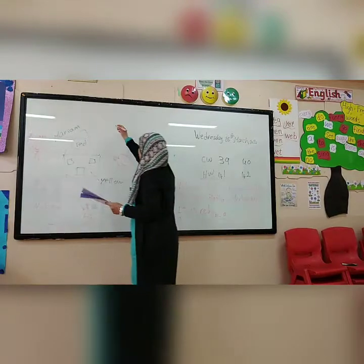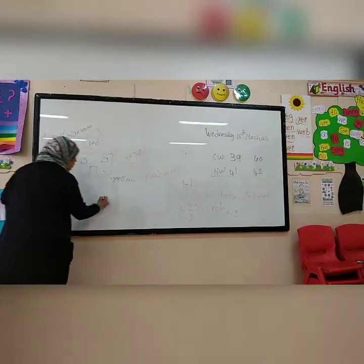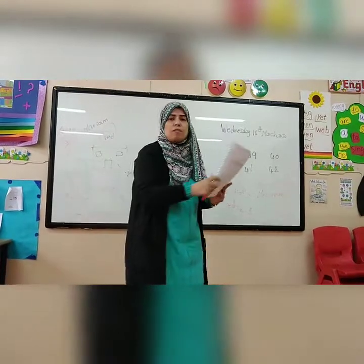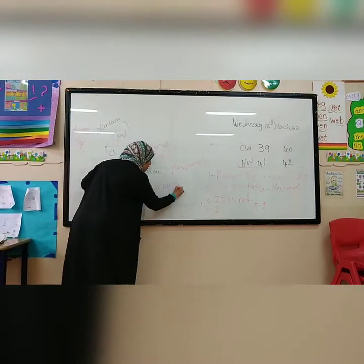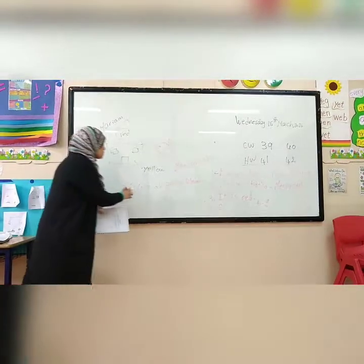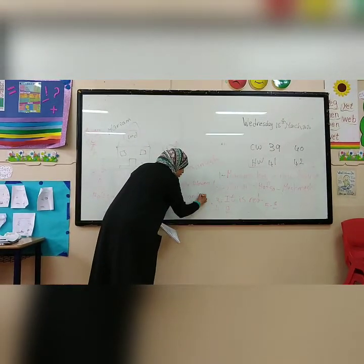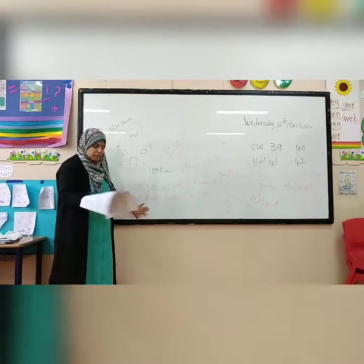Number six: The question is what does the garden have? Let's see here — the garden has lots of pretty flowers. I am going to write lots of pretty flowers. And the flowers — what are their colors? Pink, comma, yellow, and red. So the garden has lots of pretty flowers and the flowers are pink, yellow, and red. We finished page 39, let's go to page 40.